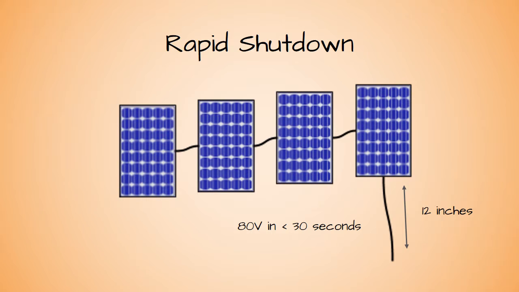This means that the system will need to automatically detect when the AC disconnect switch is engaged and rapidly drop the voltage. In 2019, when the new requirement goes into effect in certain jurisdictions, all conductors 1 foot away must be 80 volts or less in under 30 seconds of the rapid shutdown initiation. Microinverters do not need a rapid shutdown, as this is already integral to the microinverter. This is because microinverters need to have an AC signal always present in order to function. So whether the grid goes down or AC disconnect is engaged, the system goes down instantly.